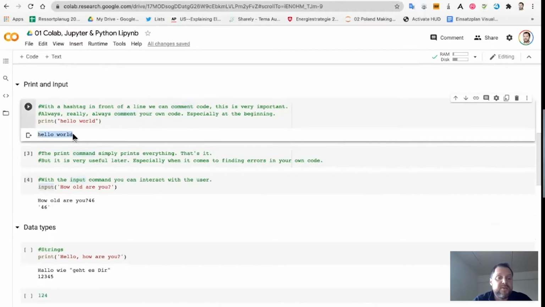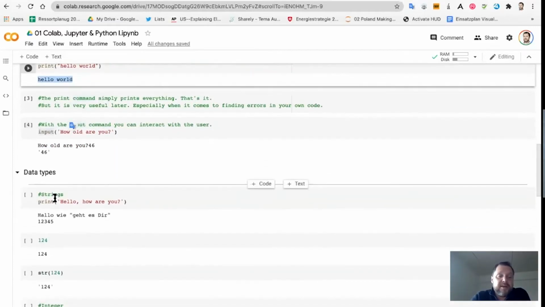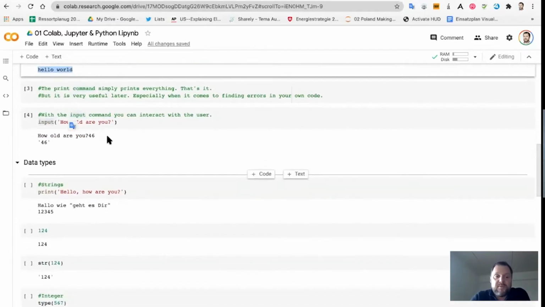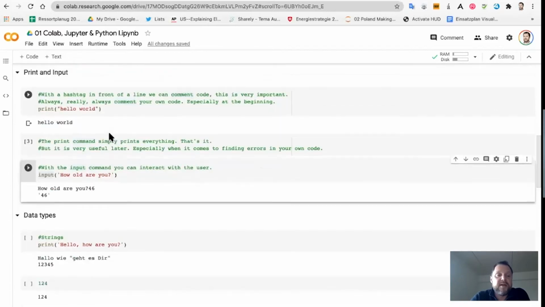That was just printed out straight out. Here we need to interact, and it's just then printed out. So part of the input function somewhere will also be a printout, so it actually prints it out. You don't see it here because that's built into what this function does. Okay, so simple first step, print and input.